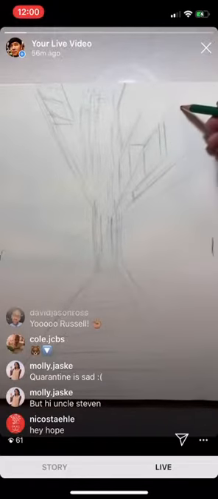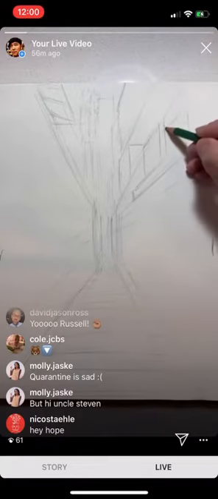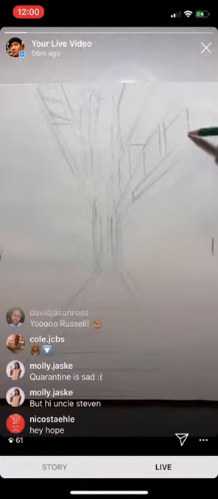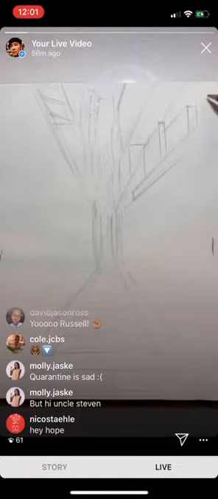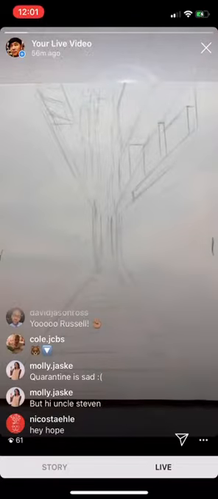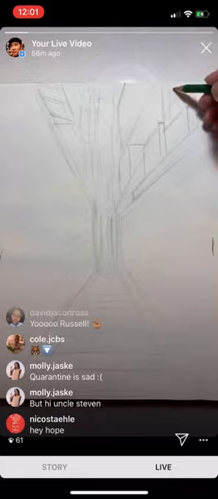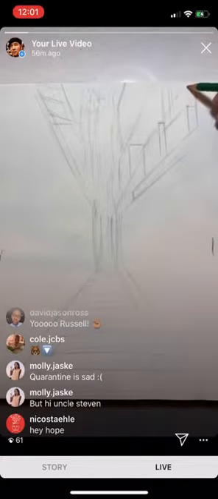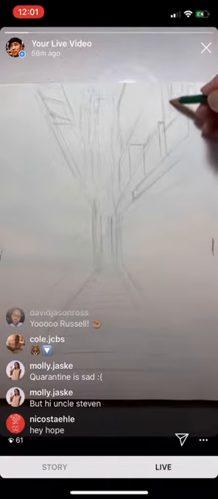And I am using a reference photo for this drawing, but I'm actually changing a lot of it just to make it my own. As a practicing artist, I'm constantly encouraging my students to, yes, use reference photos, but you want to make significant changes to whatever you're using as a reference so that you are not taking anything away from the previous artist or photographer.